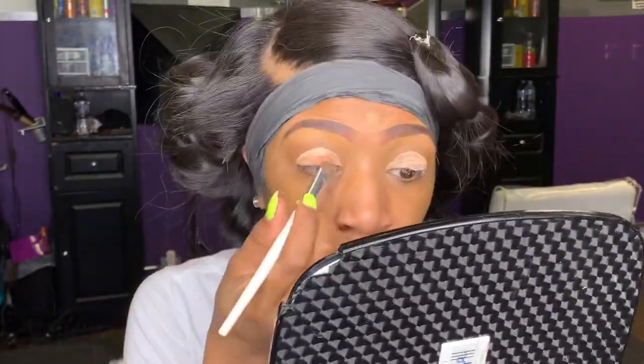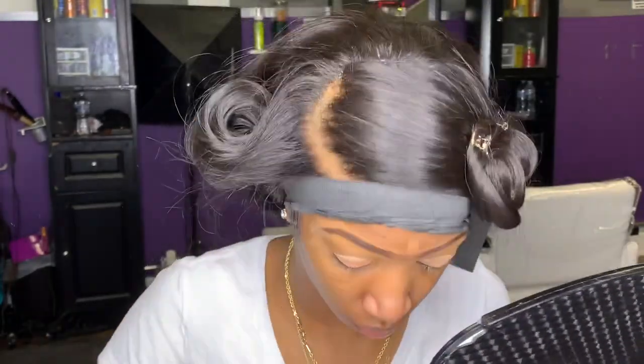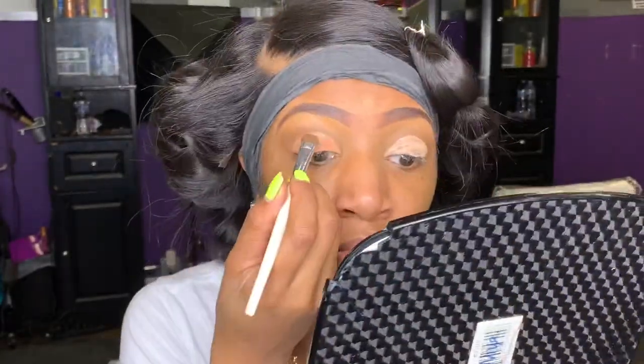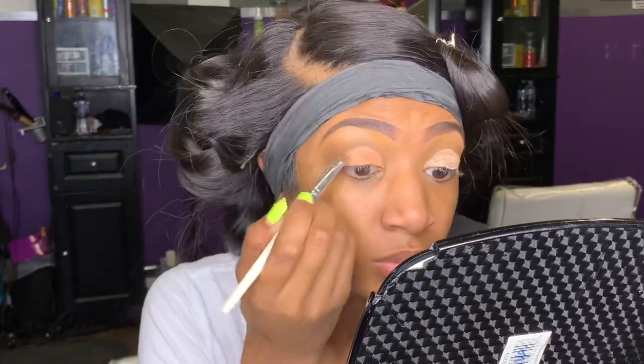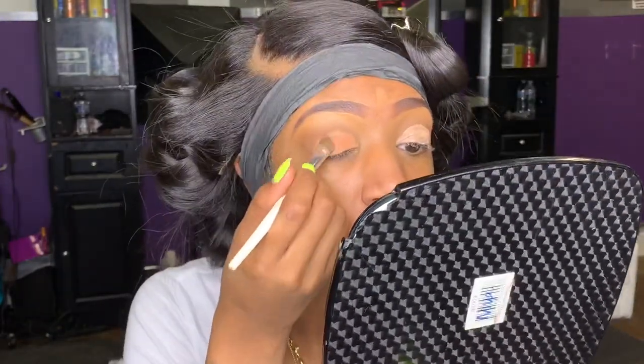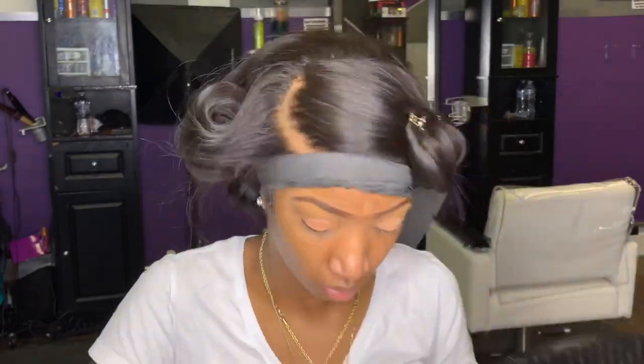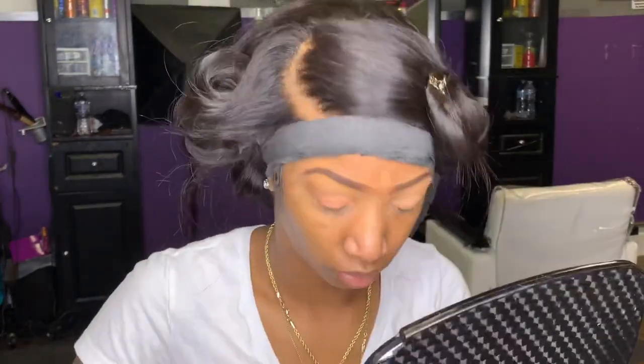So for my cut crease, I put another orange. It had a little bit of shimmer in it, not as much as the color that I put in my inner corner after I finished applying the first layer of my cut crease, because I ended up going back in again and putting some more primer in the inner corner of my eye so that I could put some glitter right there so it could be kind of sparkly. I didn't know what I was doing. I was just trying stuff because of course I like to play in makeup and see what I can create out of just doing anything.